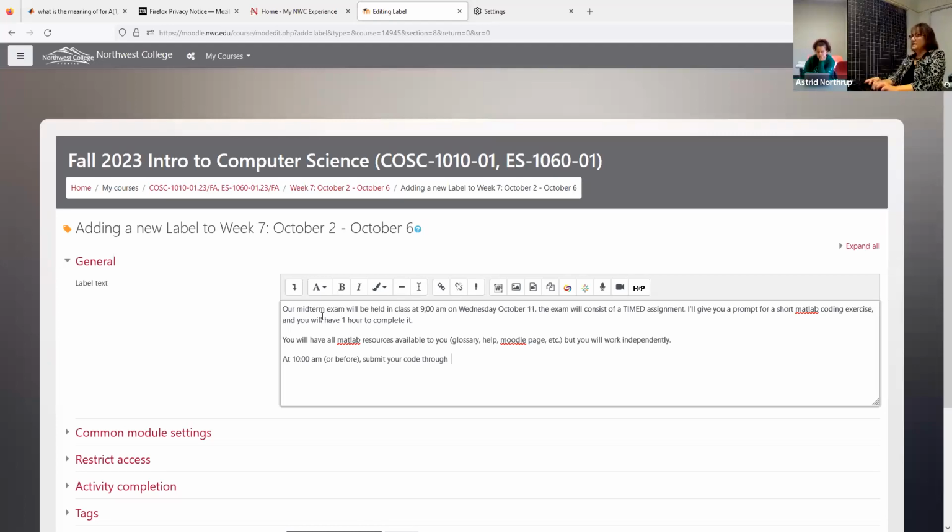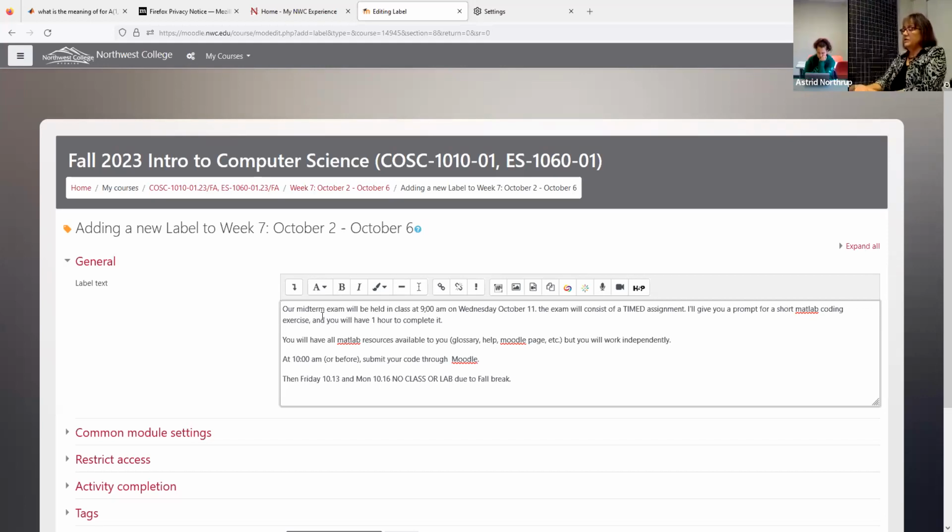So that's Wednesday next. Then Friday, the 13th, and Monday, the 16th, no class or lab due to fall break.